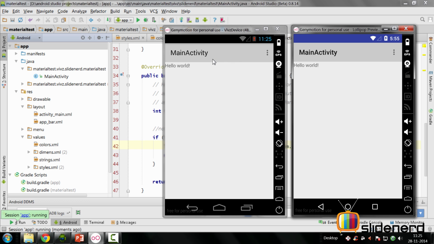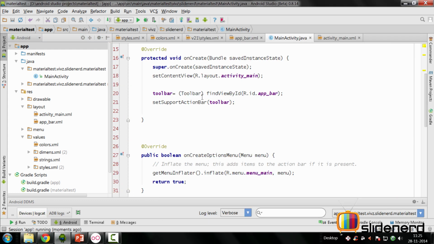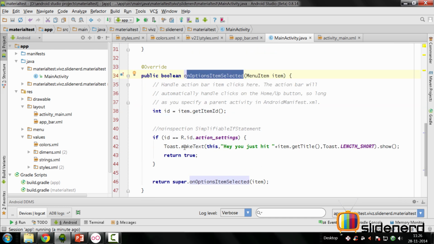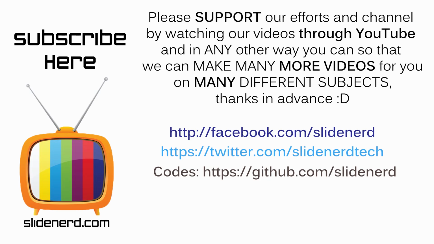So at this point, the toolbar that we see is pretty plain, and there's actually no custom view that we added inside this. And of course, if you go to the overflow menu here and click settings, I have made sure that there is a toast coming up, and you don't have to code anything for this because the toolbar is automatically going to route your menu click to onOptionsItemSelected, where I have actually displayed the toast that you saw just now on the screen. So with this, we have completed the basic setup of putting the toolbar.